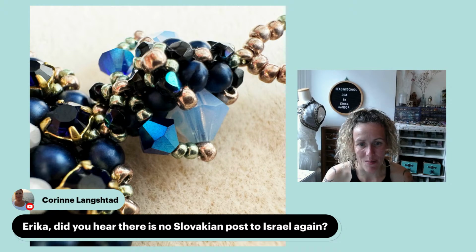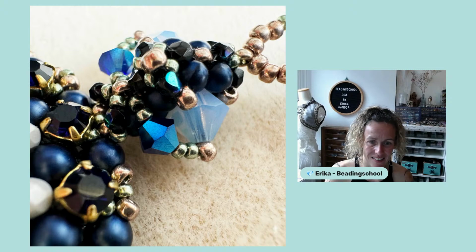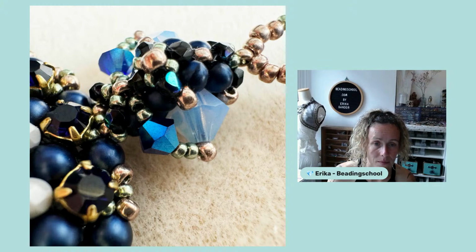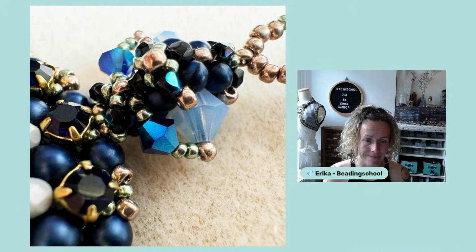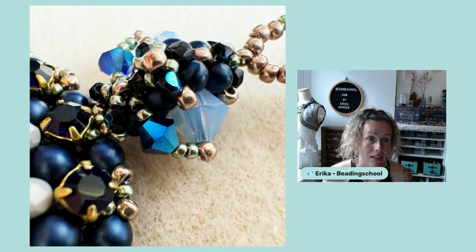And Miriam says, you did monster bead shopping in the Czech Republic? Kind of, yes, indeed. Linda is already solving it with Melinda, the Israel shipping. And Kimberly says, I am very intrigued by those Moby Duos, excited to try them. Interesting shape with lots of potential. Indeed. And indeed, super sad for Corinne and everyone affected. We would love to do more, but at the moment what we can do is to hold on to the packages, and hopefully it changes soon.